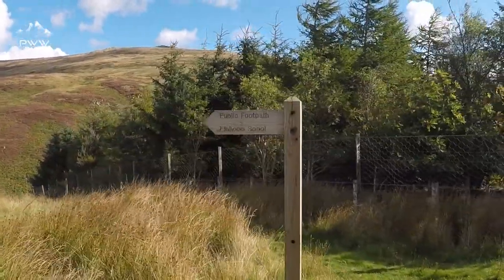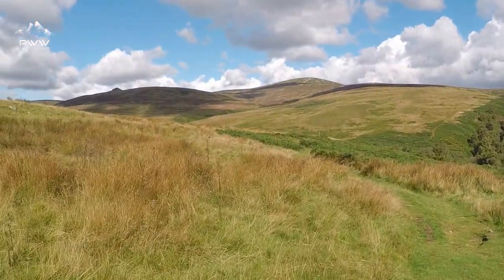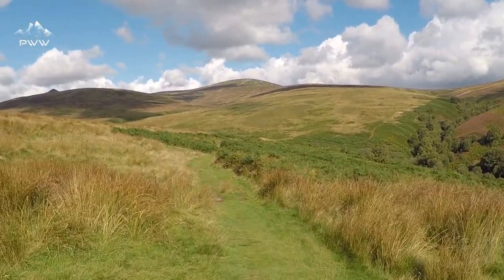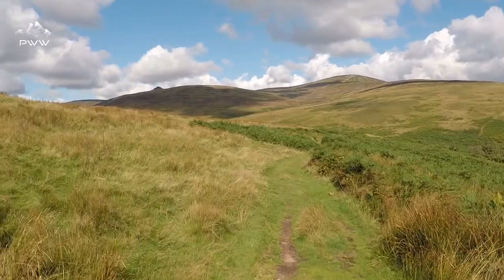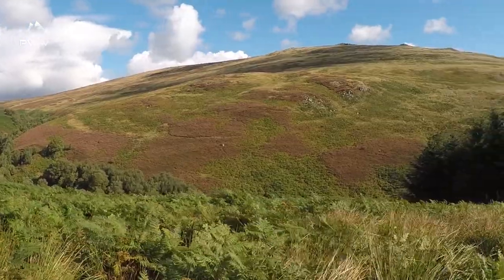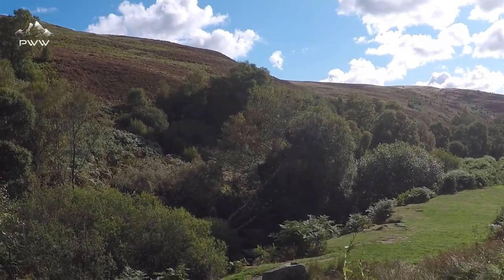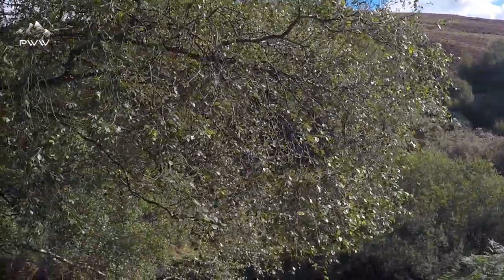The signage to get up to Lynneb Spout is at a pretty good level. There's another sign ahead of us. Path well defined so far. I think when we get past Lynneb and get up on the fells a bit more, we'll be needing to use the OS maps. Nice mid-September morning in the fells of Northumberland. We can just see the River Breamish making its way along the valley.